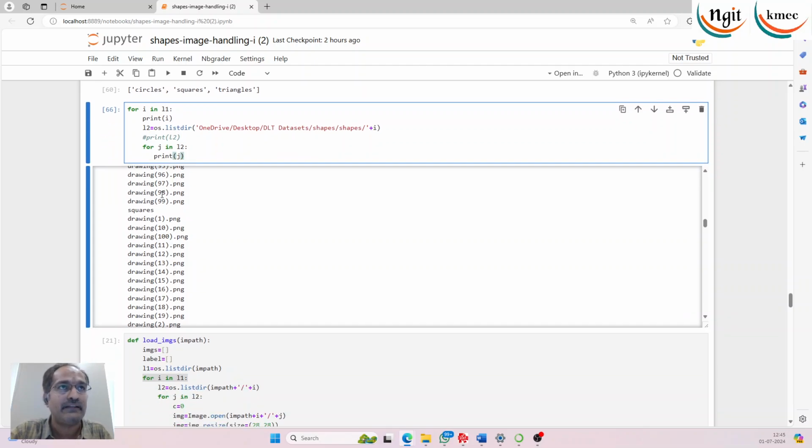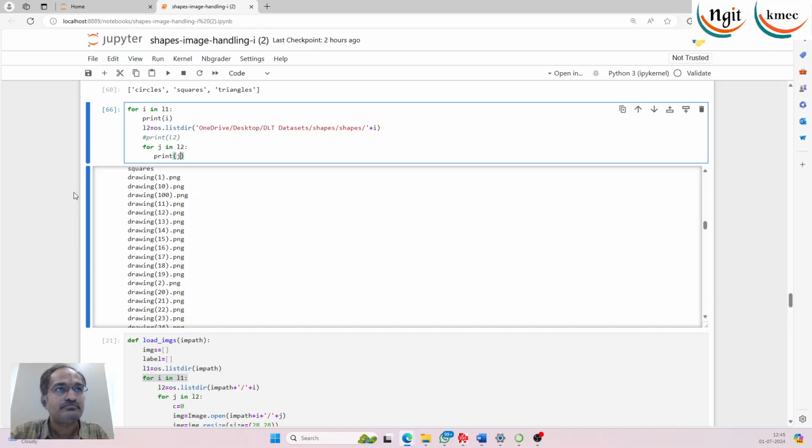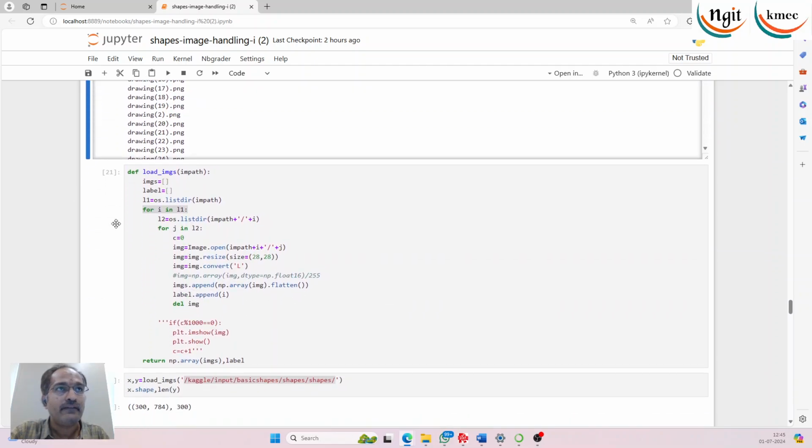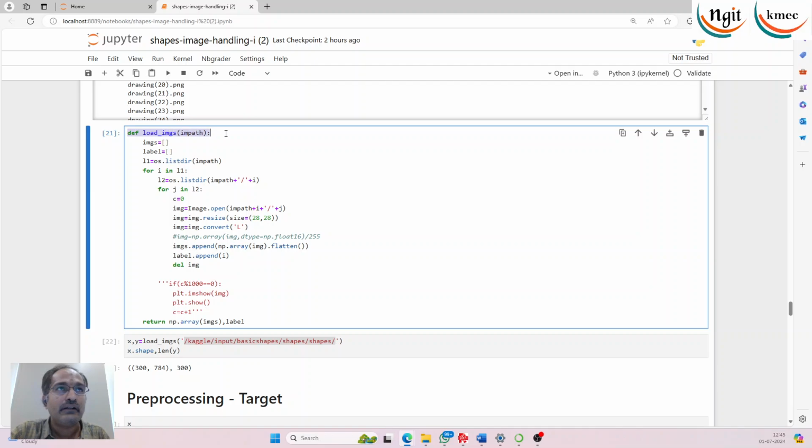Now we can see that. See here, load images. We are going with load images. So def load_images of im_path. I'm defining one method. Inside that method, we are defining the empty lists, imgs and labels. For labels, you can observe that the directory name is the label.